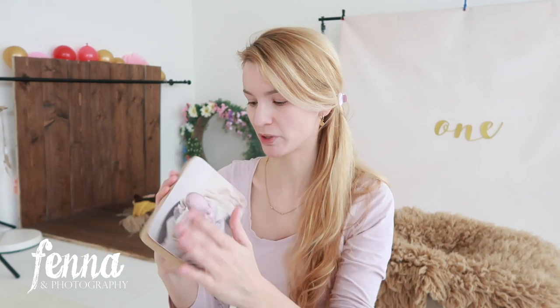I also like these photo blocks, like these wooden blocks where you have a photo on, you can hang it on the wall, or you can place it somewhere like on a dresser, for example. It's nice for kids' hands as well, because they can pick it up, look at it, walk around through the living room. If they drop it, no glass, doesn't really break. And then you can put it back on the counter and the child can be all proud looking around, walking around with his or her own photo, showing it maybe to the people who are visiting your home.